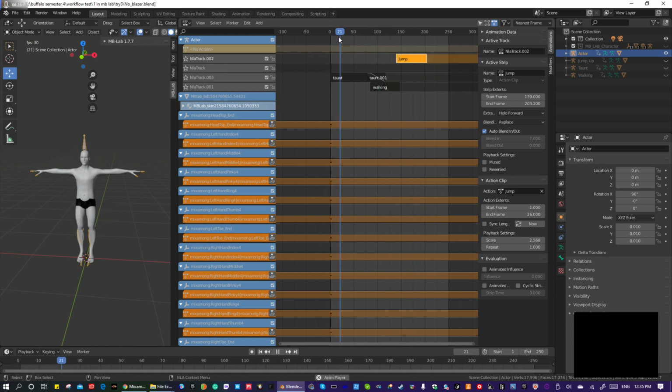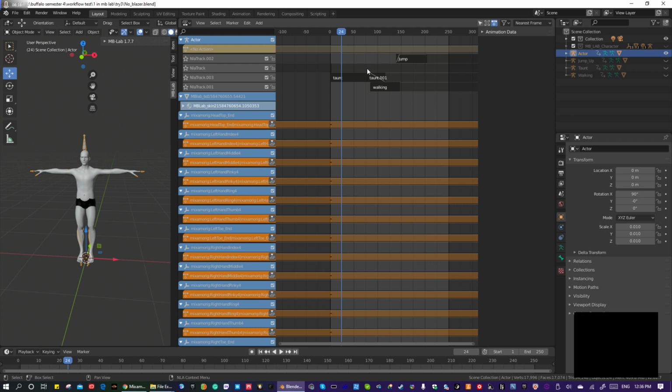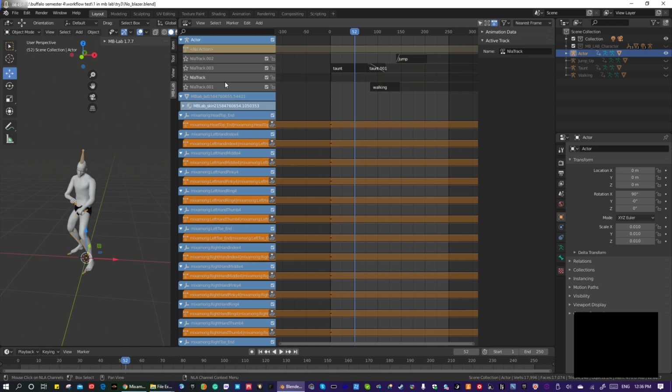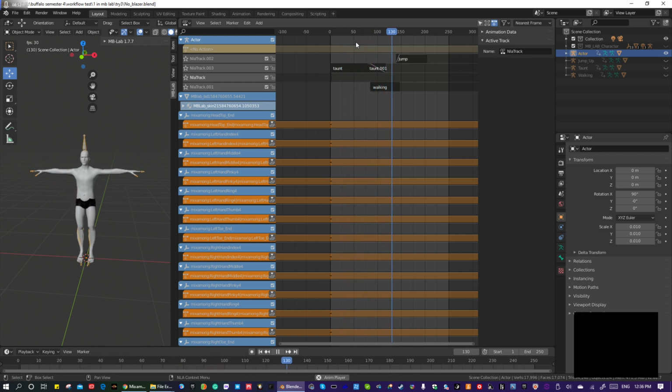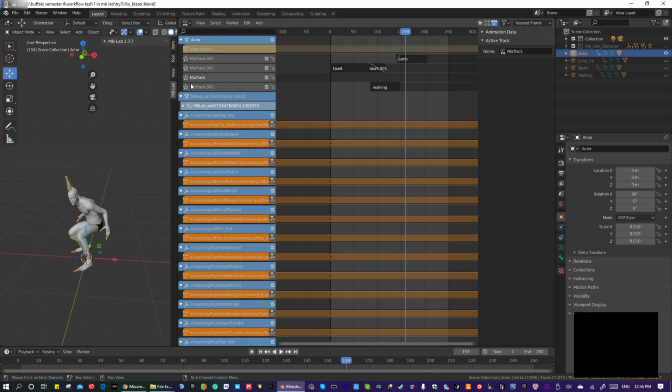So the top track is the active track, but what if I highlight them all? Then none of them are active? So the top two tracks are active. Does that mean you can only have two active tracks at once?